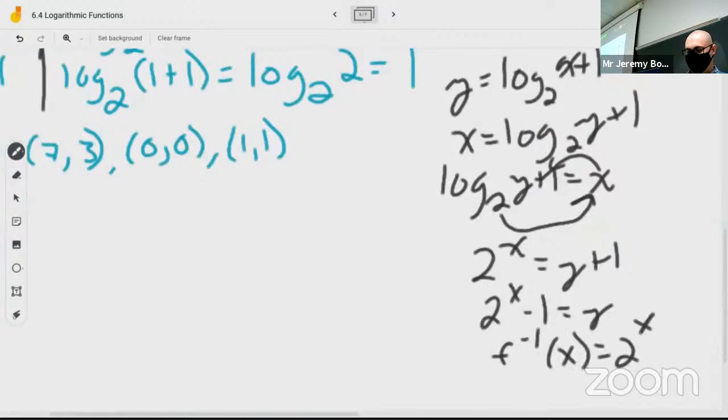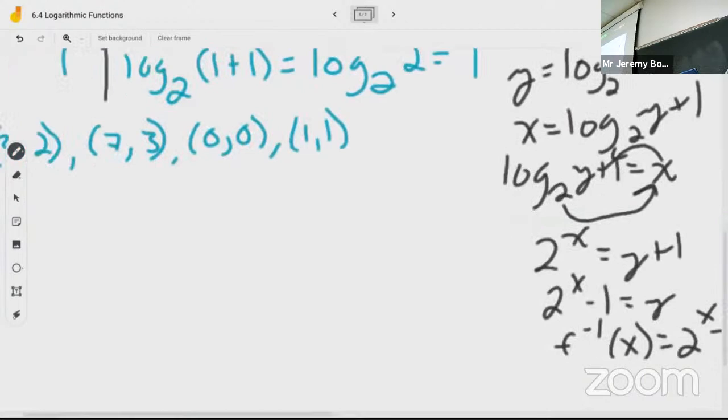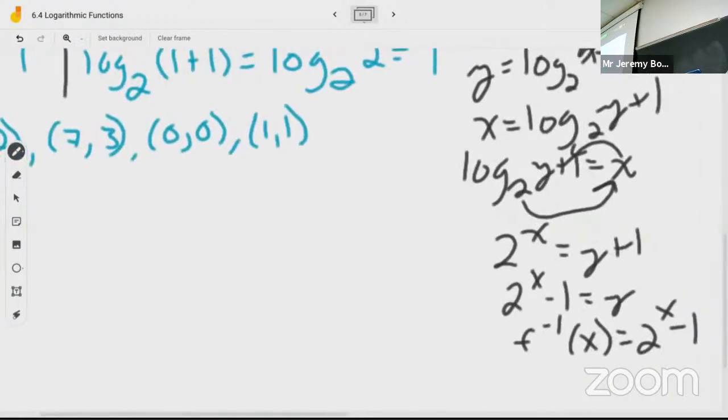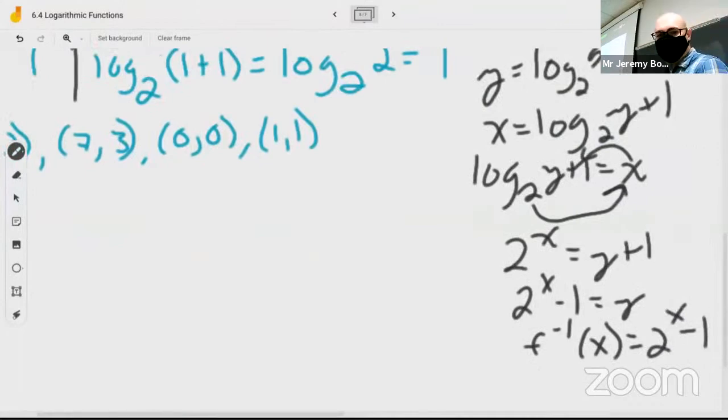I tried to do it quickly in my head. That was a mistake. So you could find some values, some ordered pairs for that function, and then just reverse them, which should give us those same values. Let's see. 3, 7, yeah. 2, 3, yeah. So that's another strategy. If you ever get blockaded, use what you know about inverse functions and exponential functions.